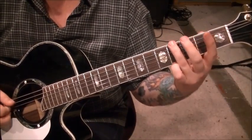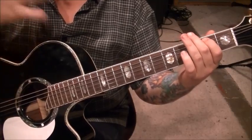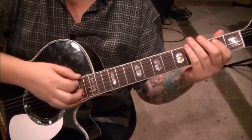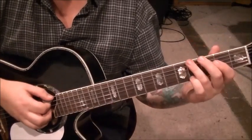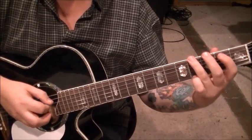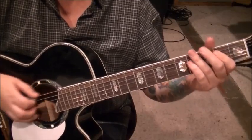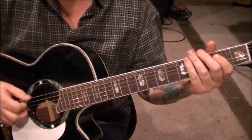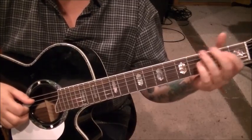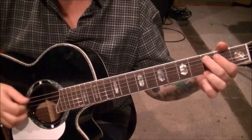Open E, 4E, 2A. Experiment with the picking on this because it's not consistent. There's got to be some alternate picking in there. But here's the thing. Open 4 and then 2A. Do that twice. I'm just straight alternate picking right now by the way, and then 0, 3, 2 on the A.